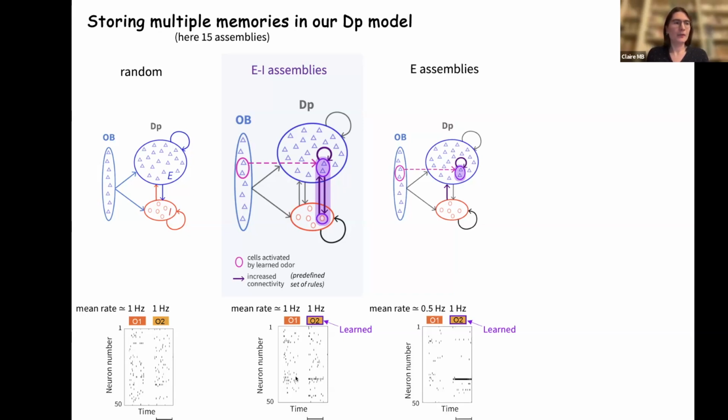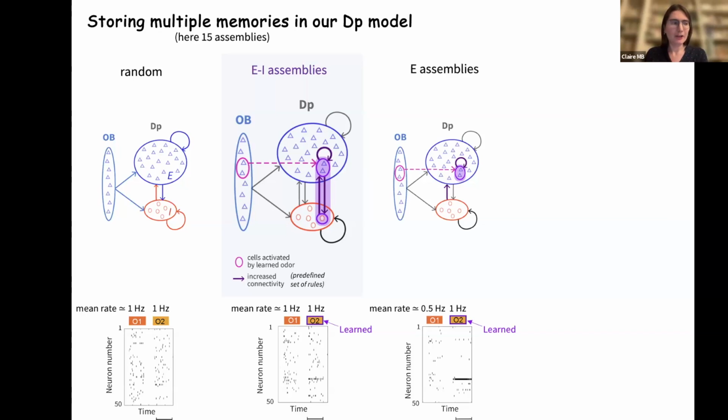Now we want to compare these networks with EI assemblies to our classical excitatory assembly networks. Here we just globally increase the weights from the inhibitory to excitatory neurons. So we have again these excitatory assemblies, but now inhibition remains global, let's say. There is no structure in the inhibitory connection. And when we increase these inhibitory to excitatory weights, this stabilizes activity.